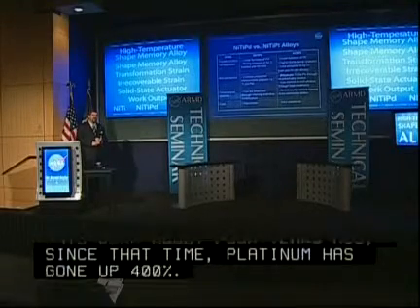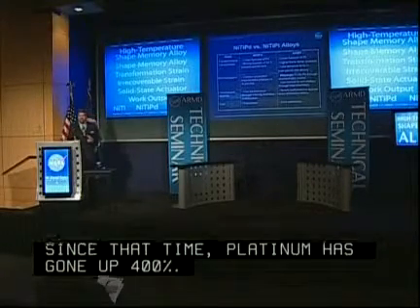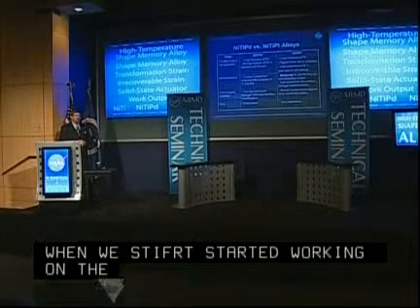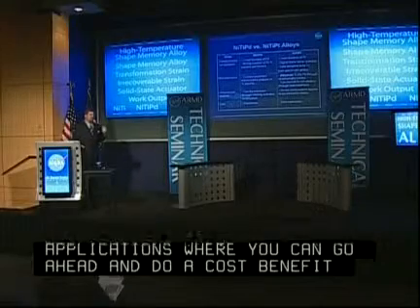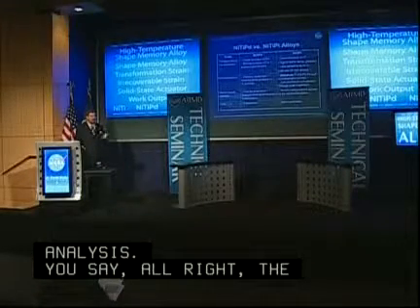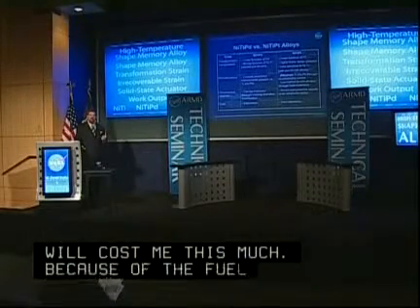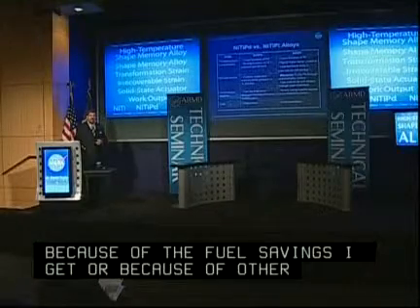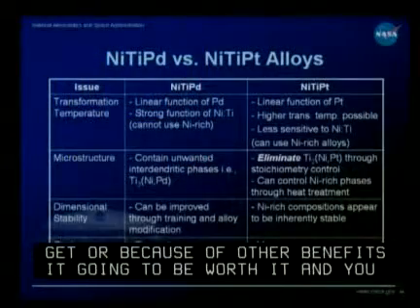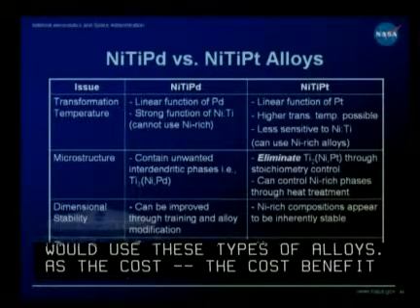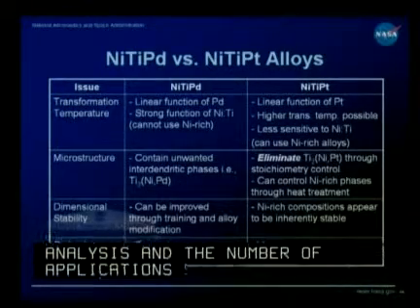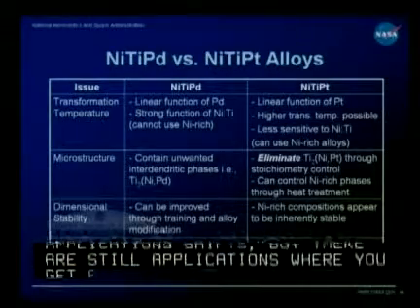When we first started working on these alloys, there were applications where you could do a cost-benefit analysis. And you can say, all right, the alloy is going to cost me this much, but because of all the fuel savings I'm going to get, or because of other benefits, it's going to be worth it, and you would use these types of alloys. As the cost shifts, your cost-benefit analysis and the number of applications shift. But there are still always applications where you will get a benefit, regardless of the cost of the materials. If I could have the next slide.